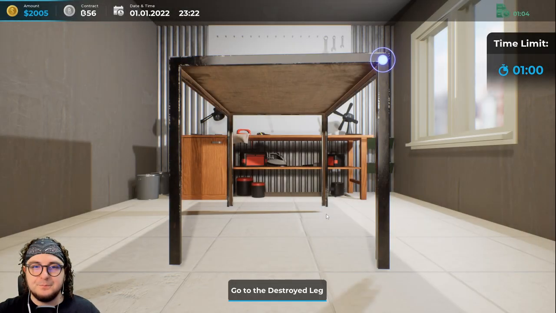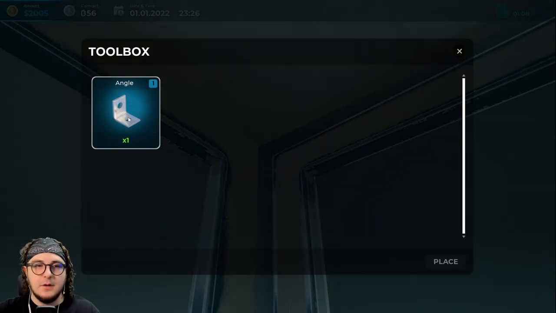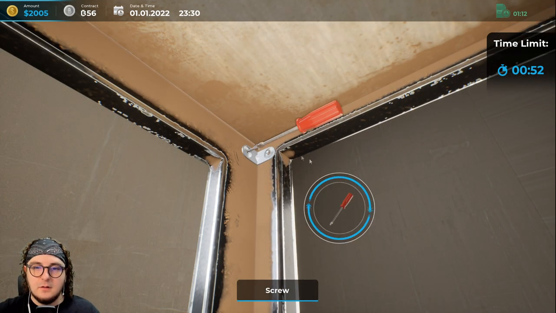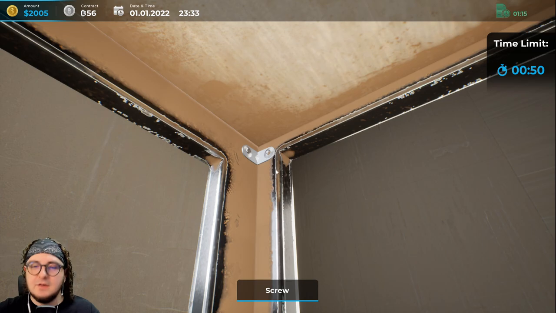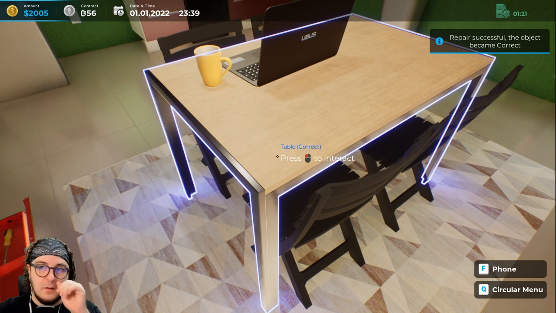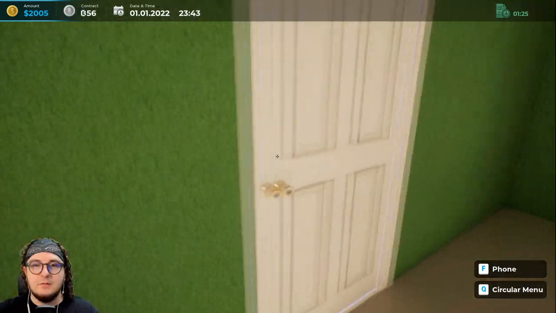Attempt to repair. I don't know what's happening here, but I'm just going for it. Angle. Place it. Okay, seems easy enough, the game tells you, right? Screw it in, cowboy. Yeah. Cool. Oh, that was it? Oh, it's correct, right? Repair successful. The object became correct. Oh, okay. Pack up and leave. Have a good day.